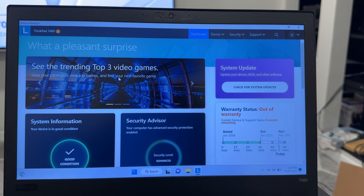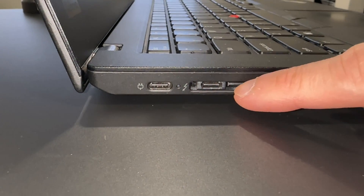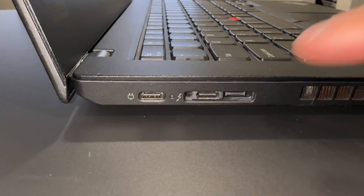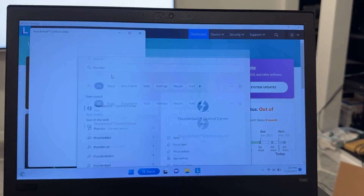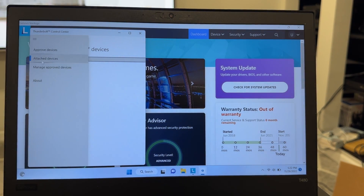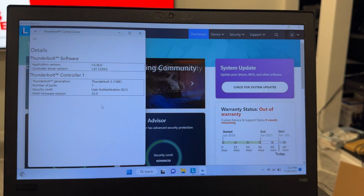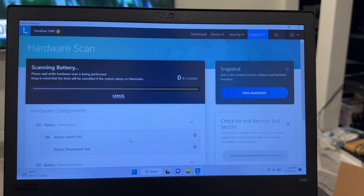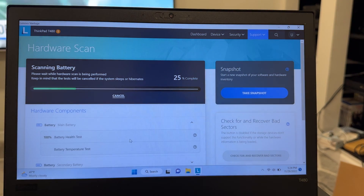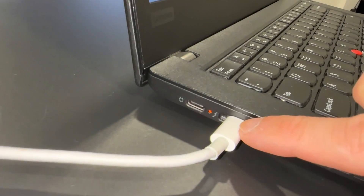One of the biggest issues with these older Lenovo laptops is bad firmware on the Thunderbolt controller. It causes the ports to stop working after some time — at that point, you can no longer charge your laptop. I don't know if the firmware was updated prior to me buying this laptop, but if you go to the Thunderbolt controller app and the version is 20 or over, you are good to go. This is probably the biggest gamble of buying these machines used, and don't count on the sellers to tell you this information. The other issue typical of any used laptop is both batteries won't hold a good charge. Since I don't really want to deal with knockoff batteries and the possibility of fire, I am going to keep using it as is for now, since all my laptops are plugged in most of the time.